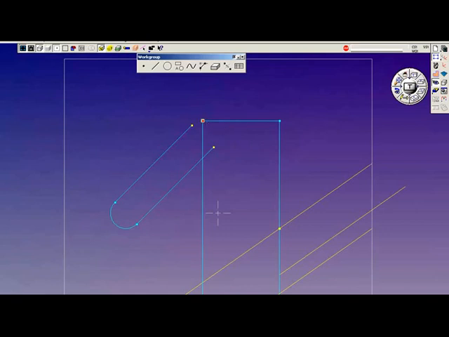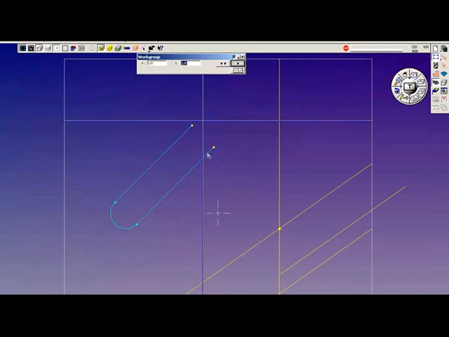Now, throw away these points. There's another method that we can use for connecting. Using the point tile, we can control click 2 features. The reference labels appear in the text inputs.